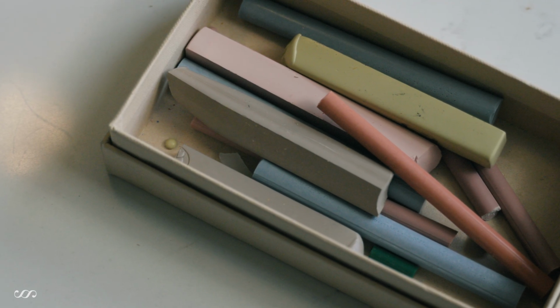Lots of different places to get wax from, lots of different colors. You can have wax that has a matte finish. You can have wax that has a shiny, glossy finish. And you can get metallic waxes as well.